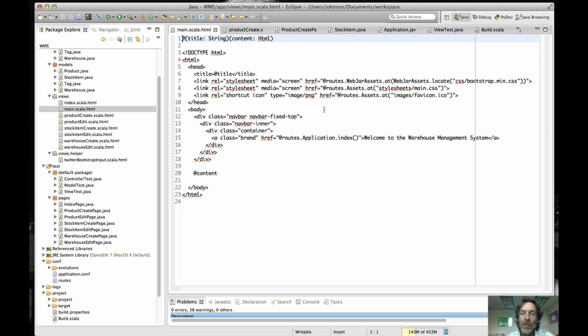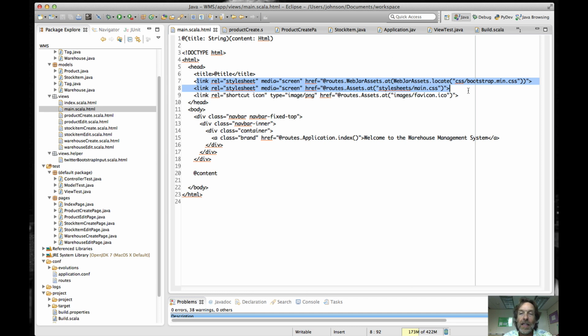The way we do that is we go to our main.scala.html, which, as I told you before, is the template that defines the stuff that's constant for each page, and of course the head section is going to be constant for each page. So we're going to include the following two link elements.